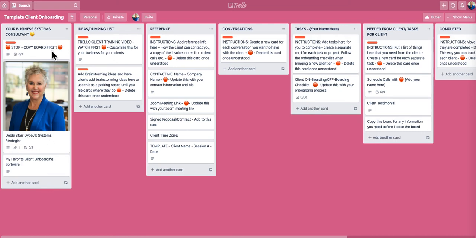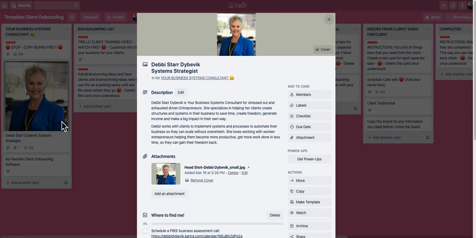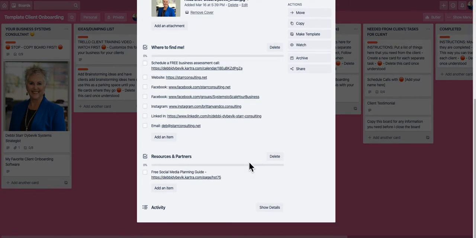Of course, you modify this entire board for your own use, but you could put any information in here that you want. Again, it's just saying copy the board, and then you could delete this. Each little separate card is like a separate task, so to speak. If I just click here, it opens that up and you can see all of this other information.